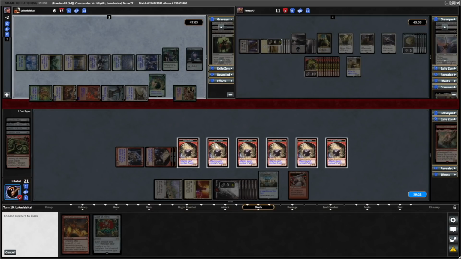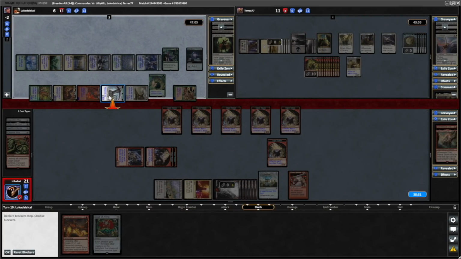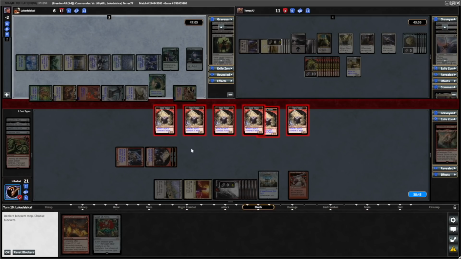So we're just blocking everything here, I think. Yeah, just going to block everything apart from, I think I will double block on the double striking Sliver. Yeah, it's risky to take 4 when we're on the board state that we're on, but I think the Orzhov player is going to be able to do something here anyway. I have a feeling that they're going to be able to remove Kazuul out of the way and then turn sideways at us, something like that.